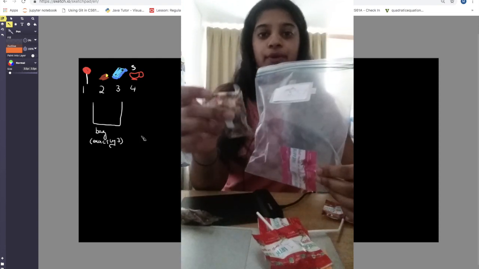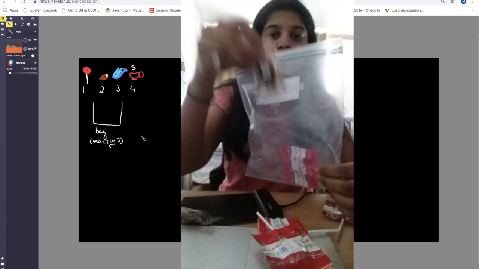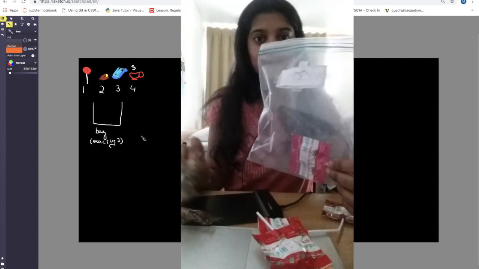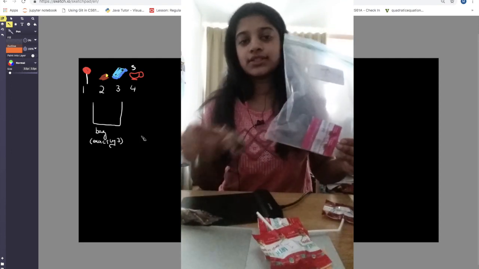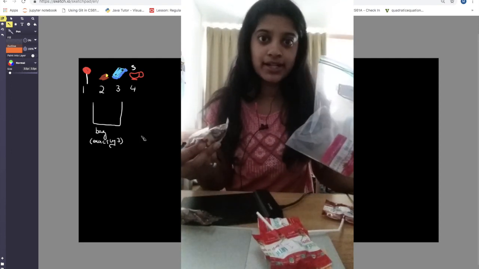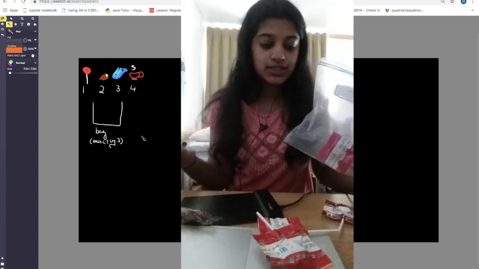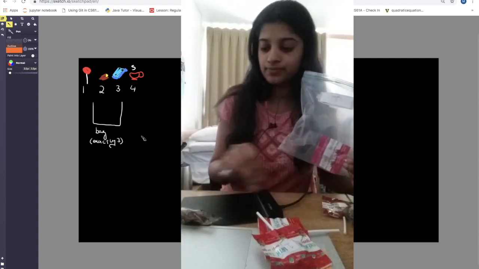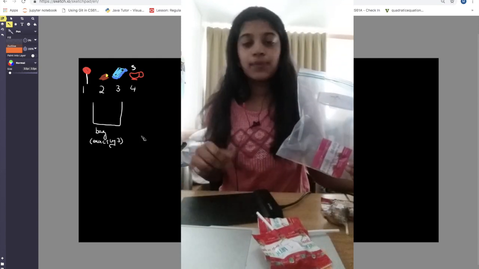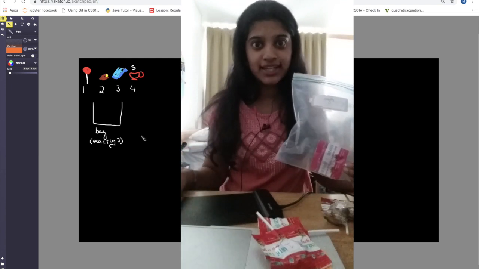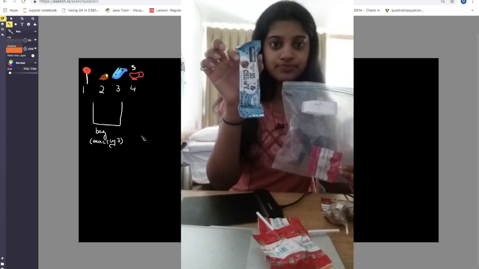So with this date, again, we have the same option of either putting it in the bag or out of the bag. Let's consider the case where we decide we don't want it in the bag. Since we don't want it in the bag, we put all the dates aside, and we pick up the next item, which in this case is a granola bar.